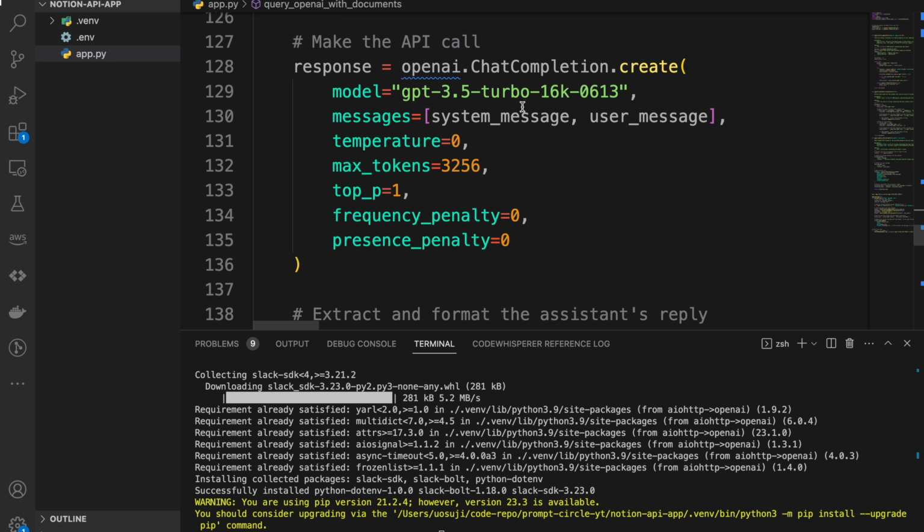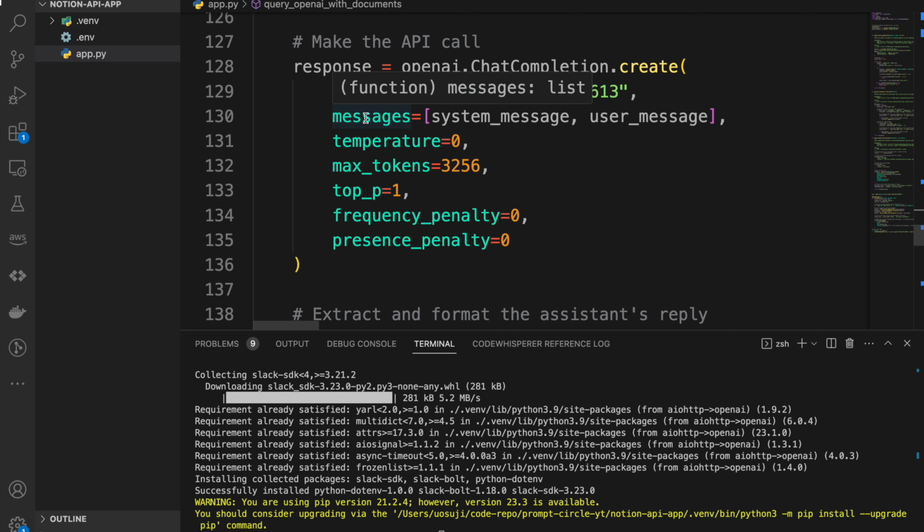And also we've found that GPT 3.5 is quite fast as well. But always keep in mind that the token size is very important. So always keep that in mind when you're deciding which model to use, to make sure that you're not hitting token limit errors when you run your system.